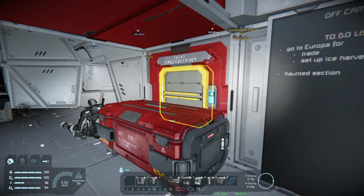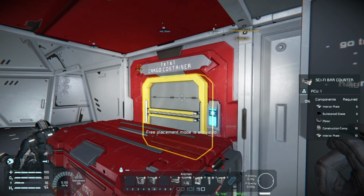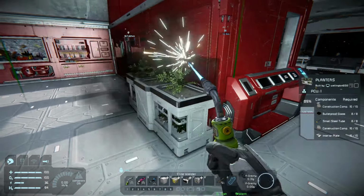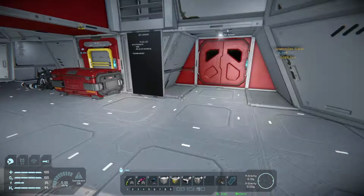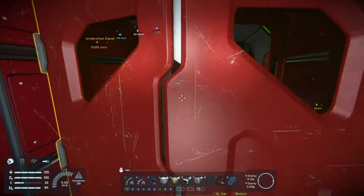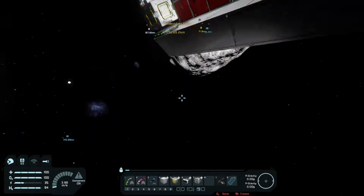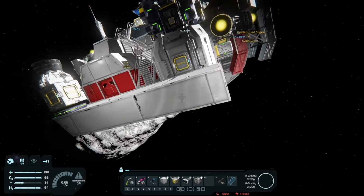I think today will be a little bit of a choppy day. Planters are in this group. Trying to remember where stuff is. Awesome. But very happy with progress, actually. And it's been a good little challenge, this. Okay, so let's head back out now that I've done that. And then when we get over to Europa, we'll park this in orbit, and that's kind of the goal for today, I think.